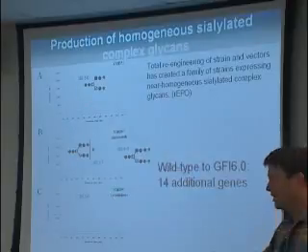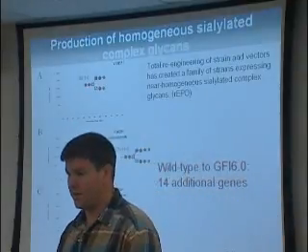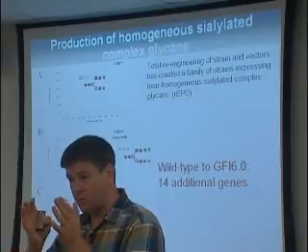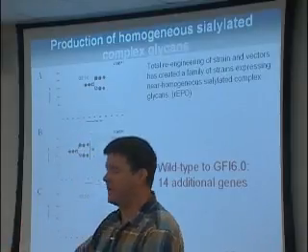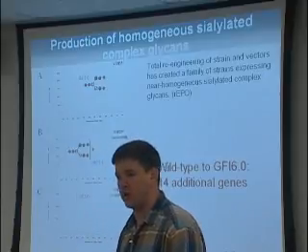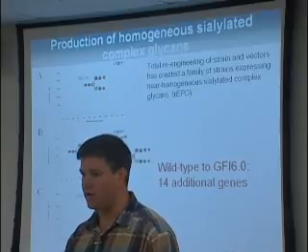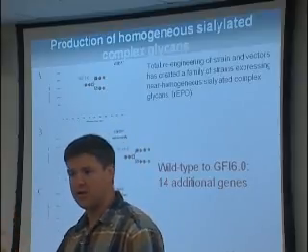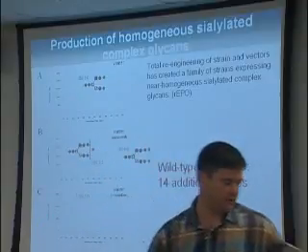So to take a wild-type yeast strain out of a box and to convert that into a strain that can glycosylate proteins in the exact same way that the human cell would do took us at least 14 genes that we had to clone in. And it's not just simple clone it in and it'll work. It's cloning it in at the right spot, at the right place, in the right order, so that the whole pathway as a whole could work out.